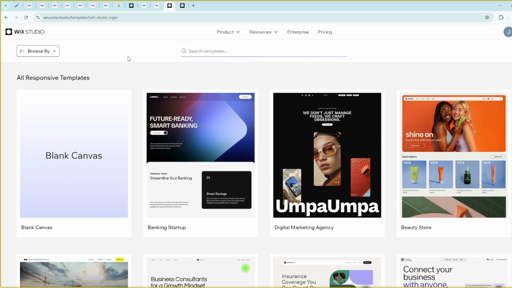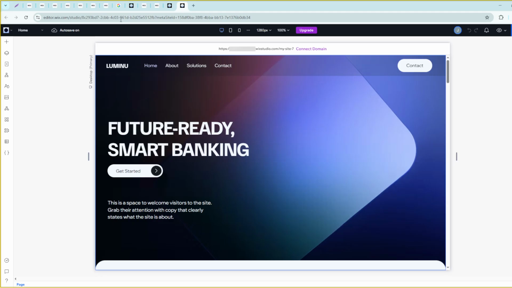After selecting how you'd like to begin your project, it's time to customize, preview, and eventually publish. This is where you can truly make your mark. Use the customization tools to tweak designs, adjust layouts, or add unique content that reflects your brand or personal style. Wix Studio offers a multitude of features to ensure your site looks and operates exactly the way you imagine. Take advantage of the preview function to see your work in action before making it live. It's a great way to catch any last-minute adjustments or improvements.